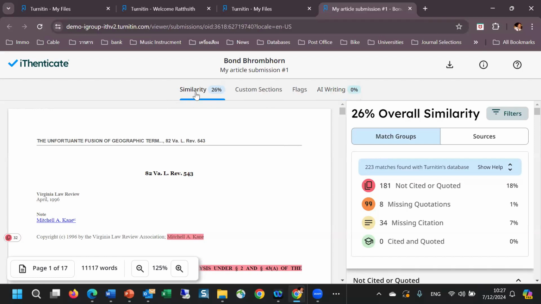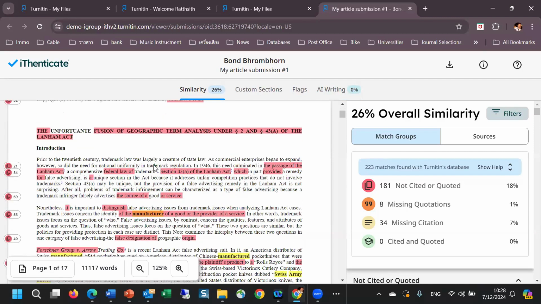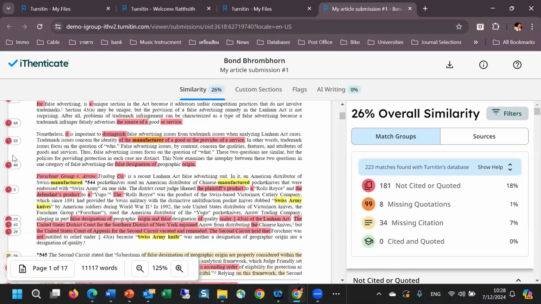Back to the similarity report again. The similarity report will give you an overview of what else is in this one. How many pages? How many words? And you can zoom in, zoom out. This is the navigation. And another one, this is the detail. I will show you how it leads. You look at that. It's quite more detailed on this. It's quite useful for you, how it works.